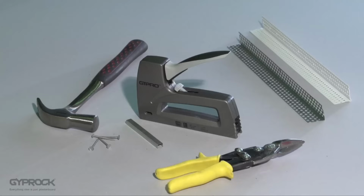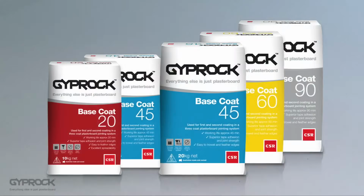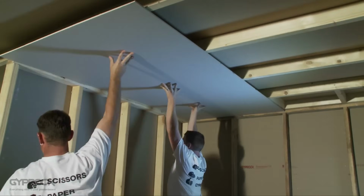PVC corner bead is generally more resilient than metal bead and less likely to dent on impact. It's also recommended for use in wet areas. These are a bit trickier to install as they are adhered to the plasterboard edges using Gyprock base coat before applying the jointing system. Okay, let's get started.